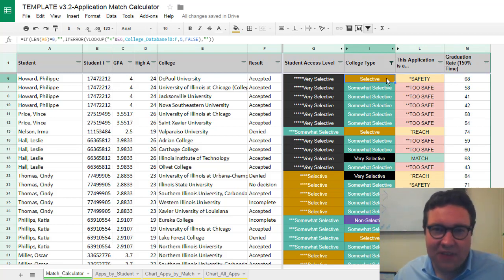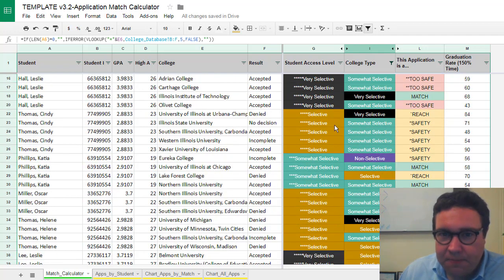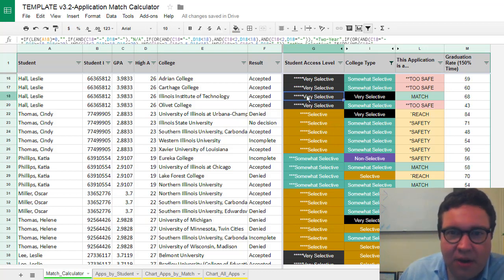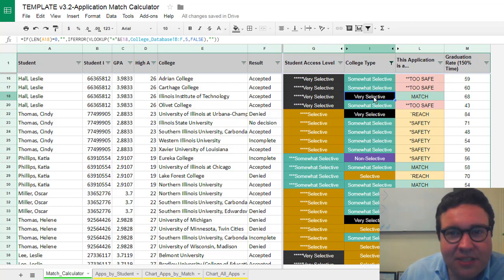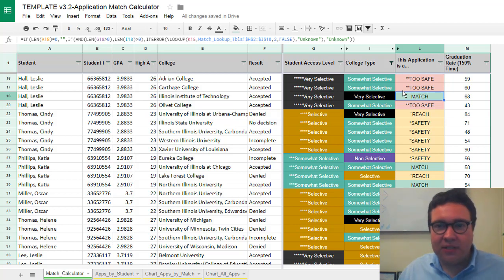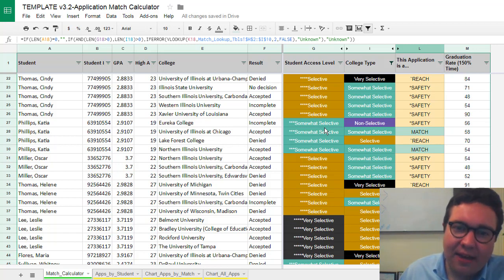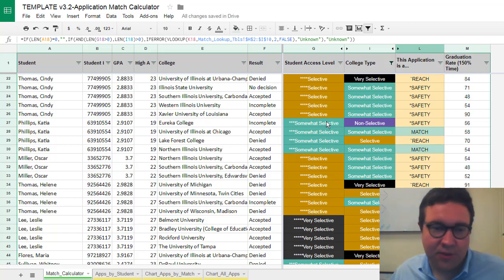Now, I'm not going to demonstrate, as I did in the previous video, the formulas that are used to pull that information about the college in. The formula is called a VLOOKUP, and there's a whole world of great documentation out there about how to use that function. I'm not going to walk through it as slowly as we walked through the logic functions in the previous video. But you can see that in cases where the student's college access level matches the selectivity of the college, I have a third category here which makes a comparison between those two, and where they're the same, it's resolving that green category of this is a match application. This is an application where the selectivity of the college meets about as well as it can the academic qualifications of that student to get into a selective college.